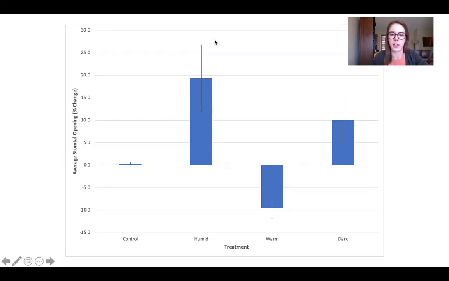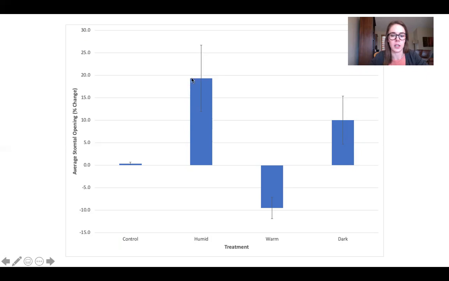So that standard error means that you can have a mean basically anywhere in here. Same thing for darkness. In other words, these means, the next time you run that experiment, could be exactly the same. So you can't say that they are statistically different. So there's no significant difference between this treatment and this treatment.